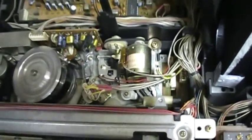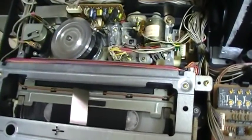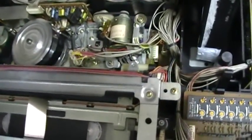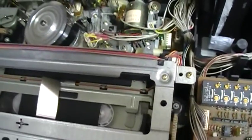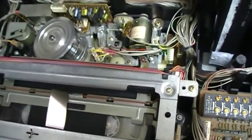This mechanism is slower, but this VCR actually works better than the other one right now. In general, this VCR never ate my tape, while the other one did it one time. So you see, it's really not the same mechanism.